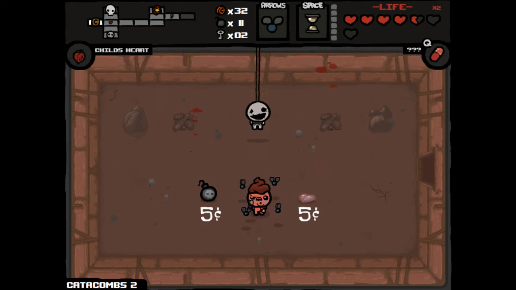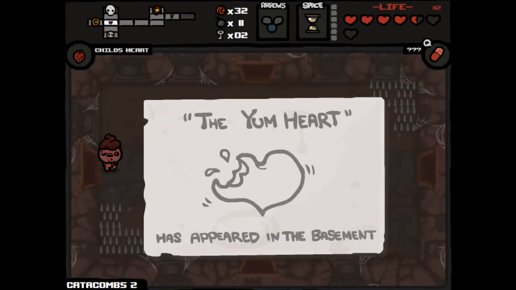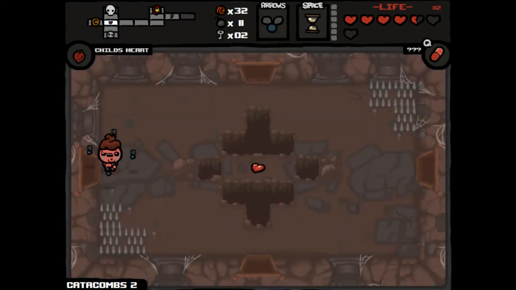Now, since I've gotten myself 2 health up, which in my opinion is one of the best pills you can get, I don't want to chance this pill being a health down, because it could very well be a health down, and I don't want that to happen. So I don't think I'm going to be using the rest of these pills, just because I know what the health up pill looks like now. Yeah, that's the item that Magdalene starts with, the Yum Heart. I'm sure I'll be showing that off in a subsequent video.